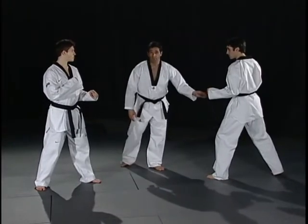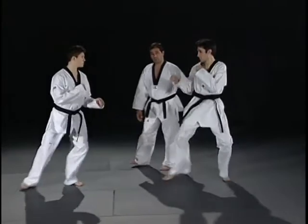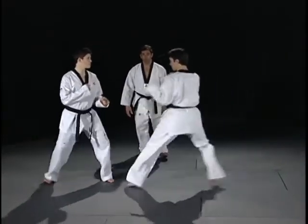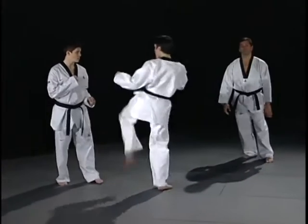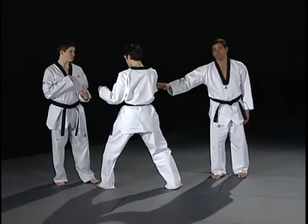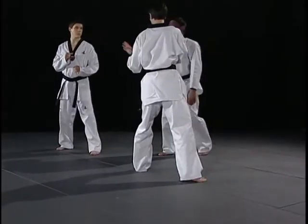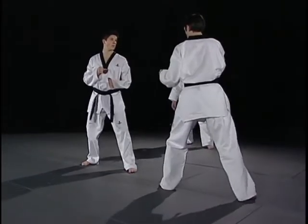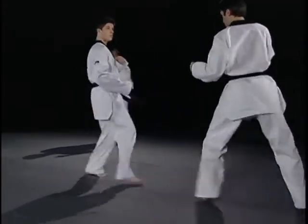He's going to step forward, skip forward, and round kick. Kick! He's going to follow this with a skip forward, step, round kick. Kick! Different combination, timing's a little bit different, to give himself a little bit of distance. Here goes the other side. He's going to step forward, skip forward, round kick. Followed by a skip, a step, and a round kick.